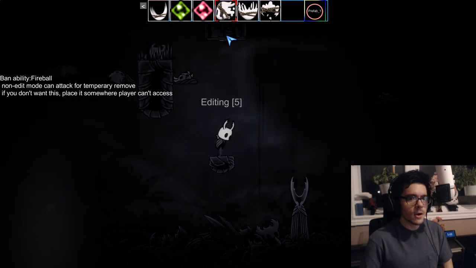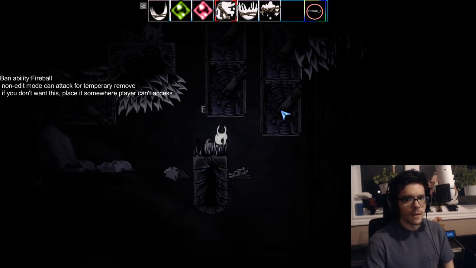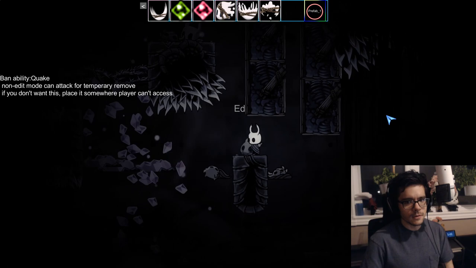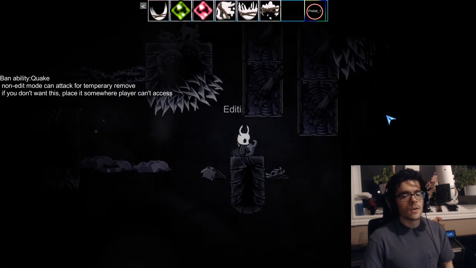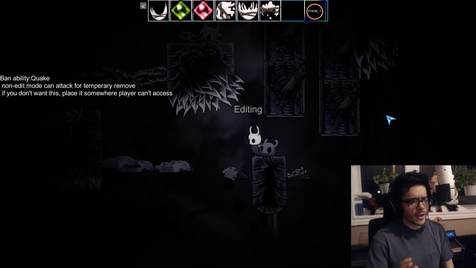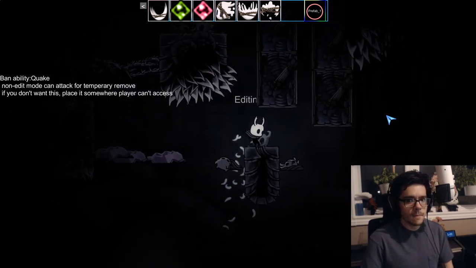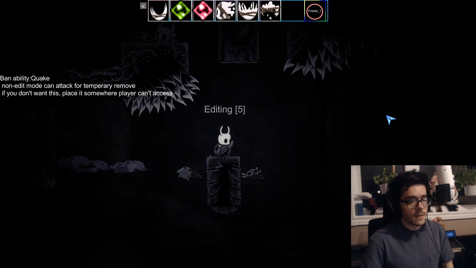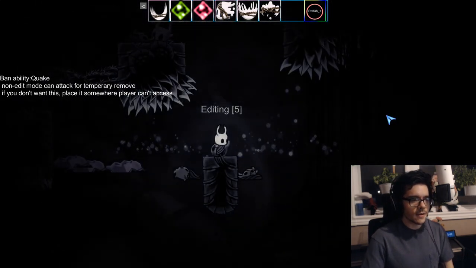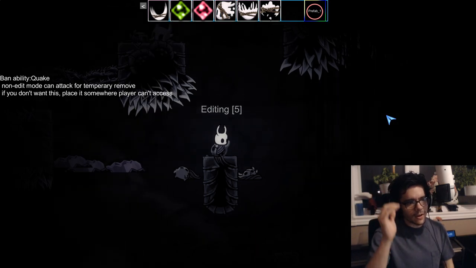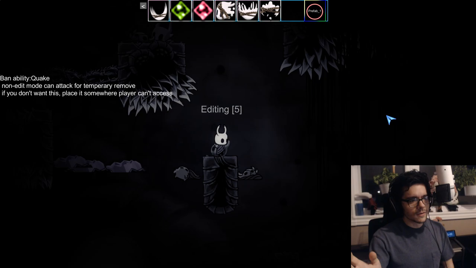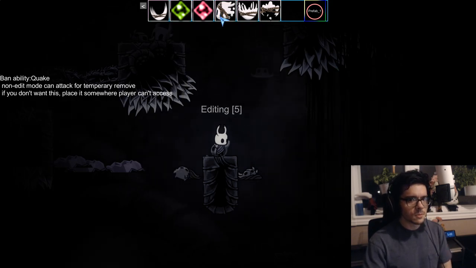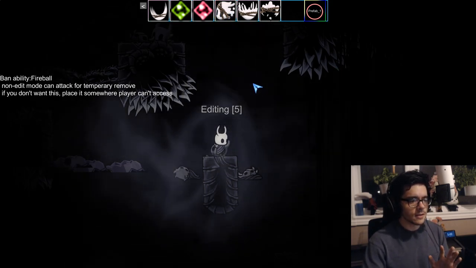So if they do get placed somewhere, let's say they're behind this wall. Let me demonstrate this with dive. So I can't dive anymore. If I hit dive, I just fireball. The way I would deal with this is back up the JSON file of the map that you're making, and then just go through the room, and let's say I delete those walls like that. Now I'll be able to dive again. And then by sequentially deleting layers of the map, you can find out where that restriction was placed, and then just delete that one spot and continue making the map. So just be careful, if you click on these, they can get placed, and that can kind of ruin your map.